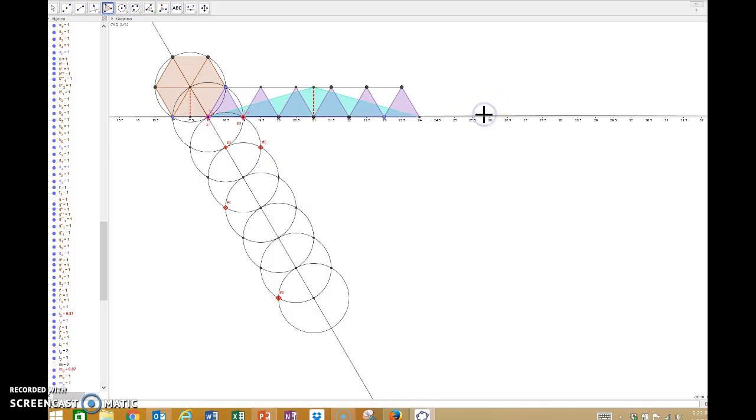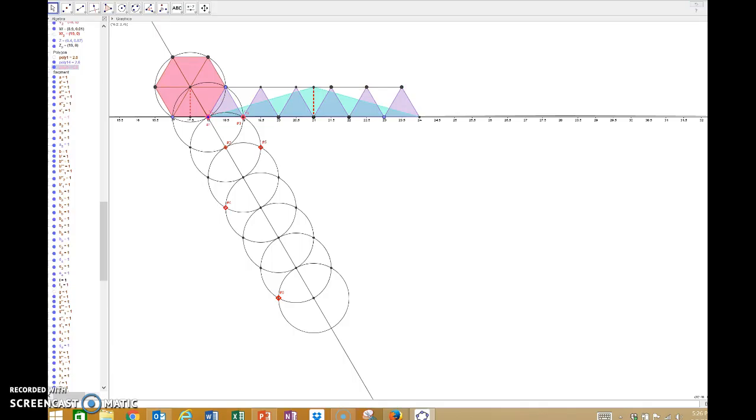These figures are all related. That's better. So these polygons are all related.